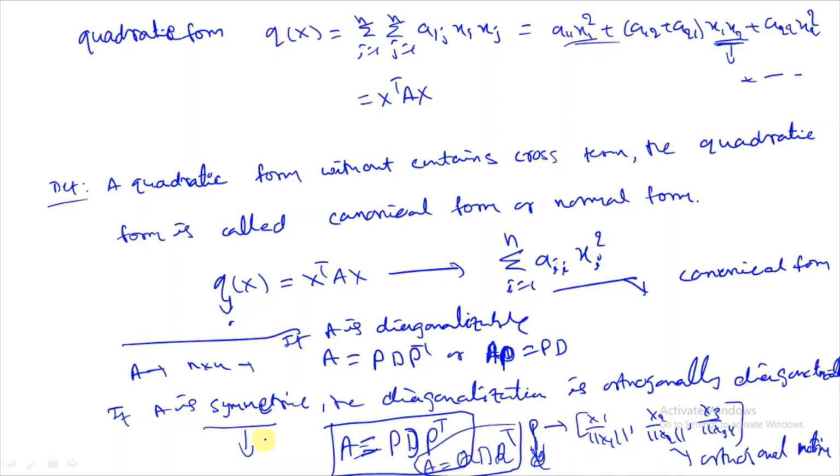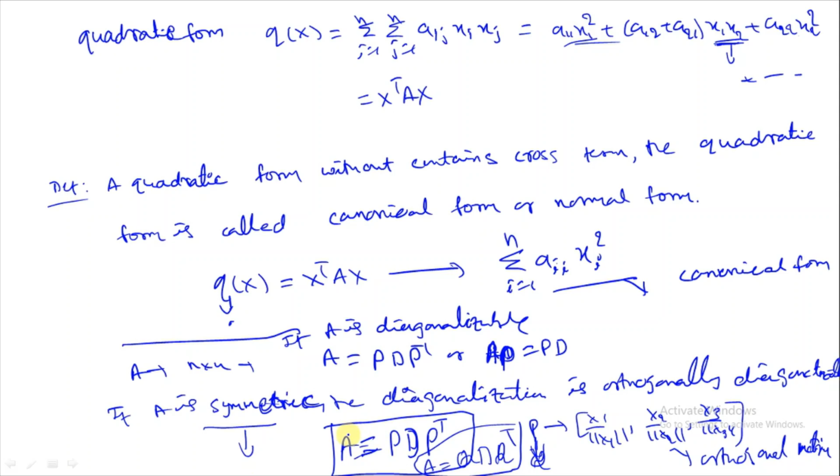If eigenvalues are distinct, we get the orthogonal matrix directly. If there are equal eigenvalues, we get linearly independent vectors, and corresponding to linearly independent vectors, we can find orthogonal vectors by using the Gram-Schmidt process. I already told you every symmetric matrix is diagonalizable. If distinct, it's directly orthogonally diagonalizable. If not distinct, we can find the orthogonal matrix by using the Gram-Schmidt process.